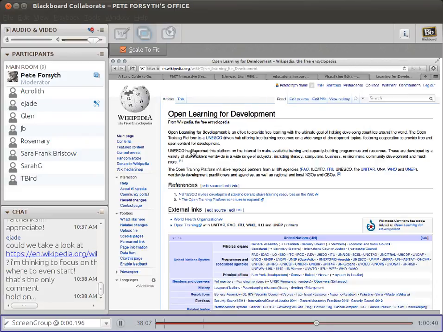The reason why I was thinking of focusing on this particular article is because it was on... I forgot which article I was looking at. I don't know if it was the OER article, but that listed a number of OER or open education related articles. I forgot now. But at any rate, that's how I came to this particular article.